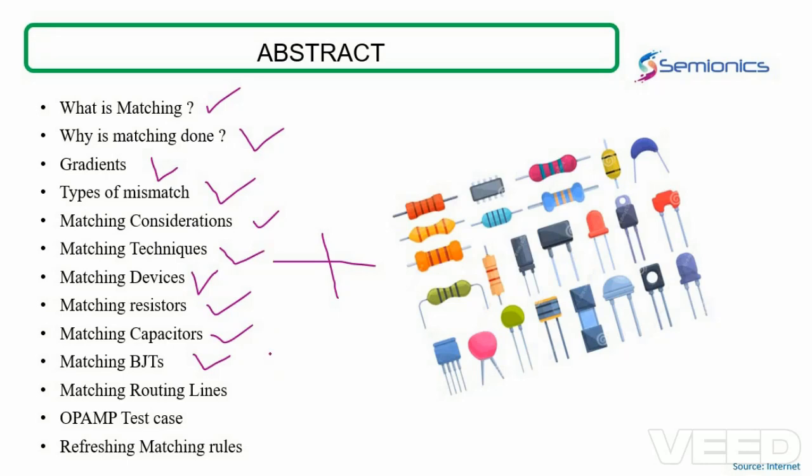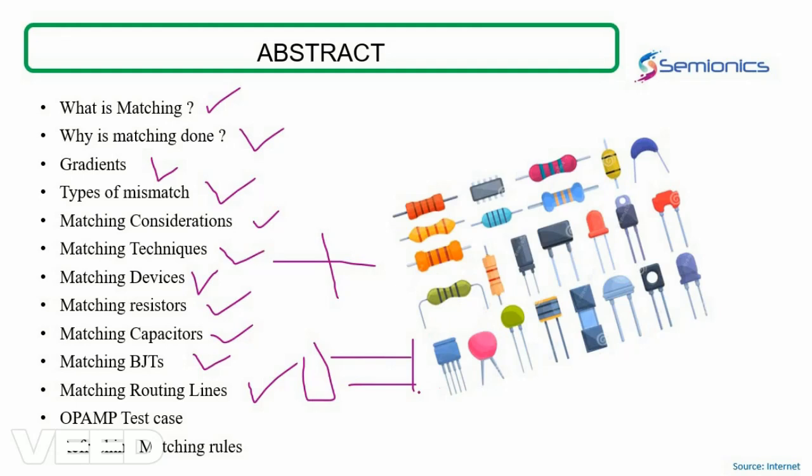But is that only dealing with the devices? Do we call that matching, or is there something else? We have something called routing guidelines as well. If you have to match a delay between two lines reaching from point A to point B, how do you take care of those things? If your designer says you need to ensure the resistance is as low as possible and matched, how do you do that? We'll look into that as well.